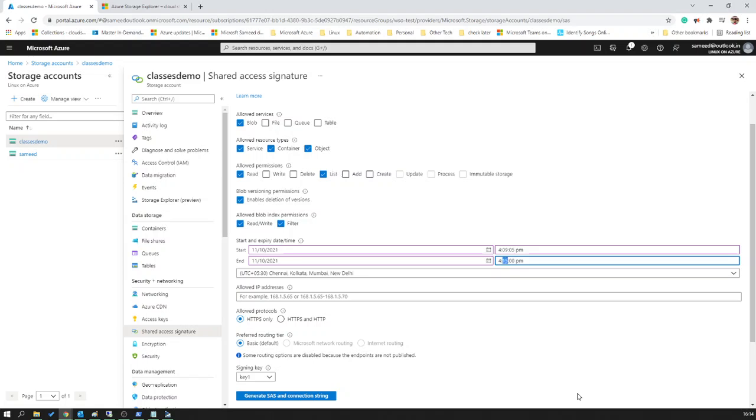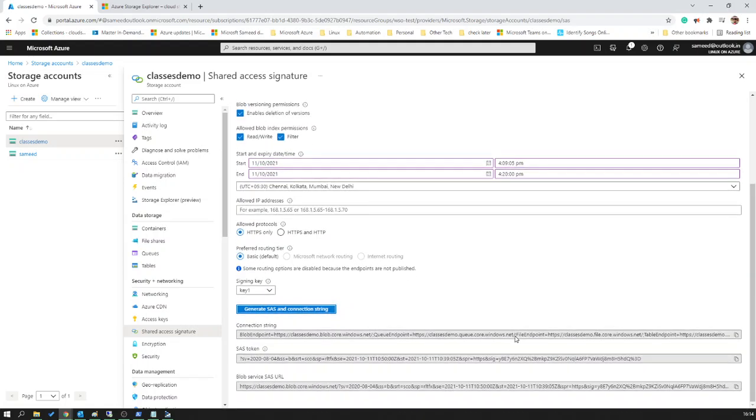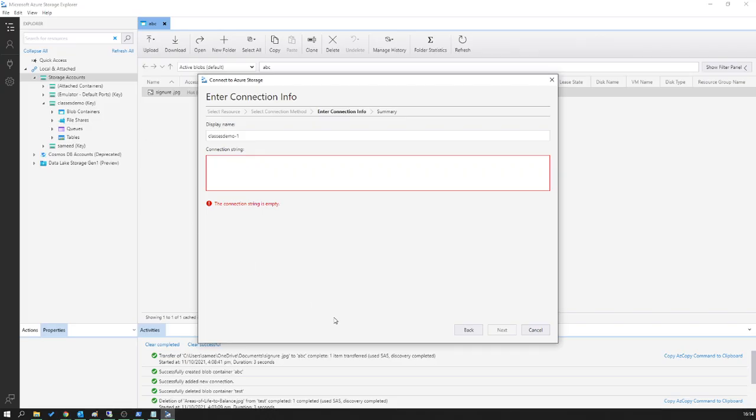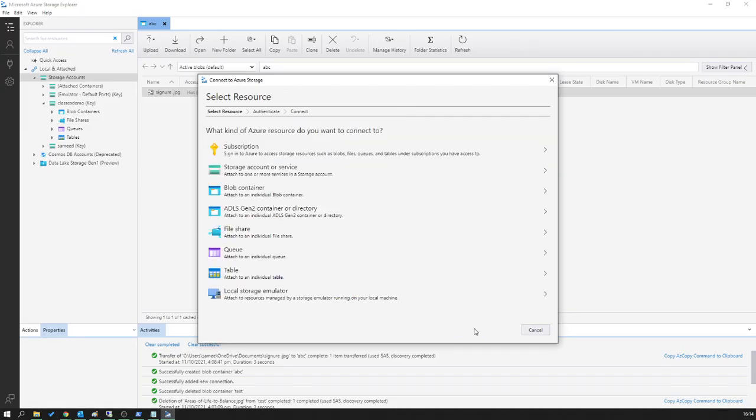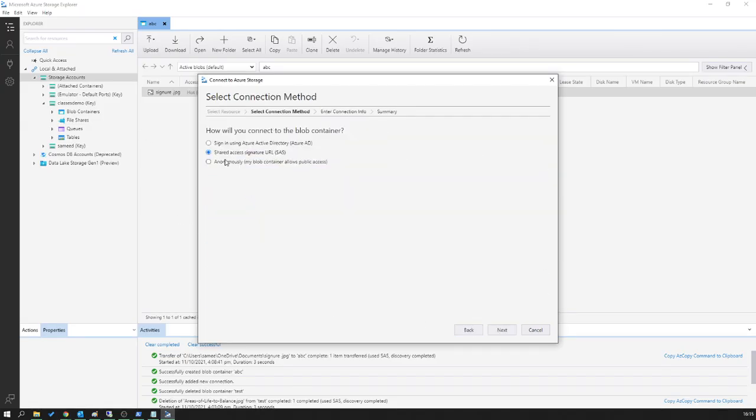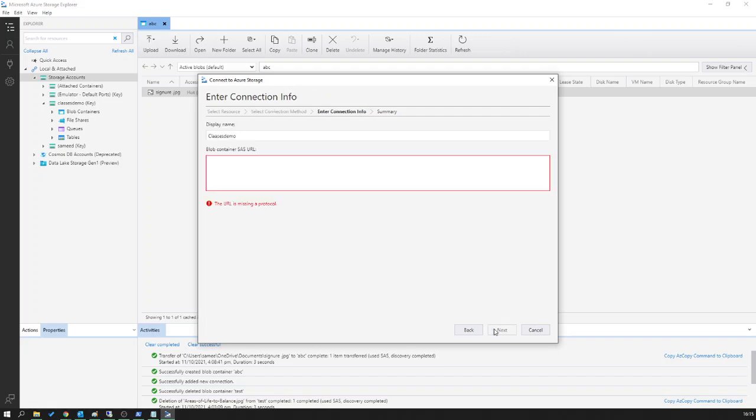Let me generate a new one. The missing URL is the source path.